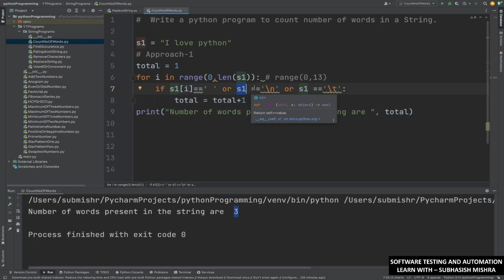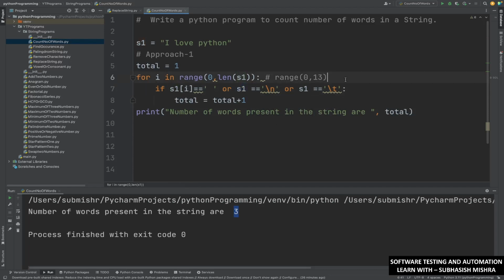Okay. So whenever you see a slash n, it represents a new line character, and it is used for breaking the line or starting a new line. And at the same time slash t represents a tab character. Okay. And basically you can use it for spacing.